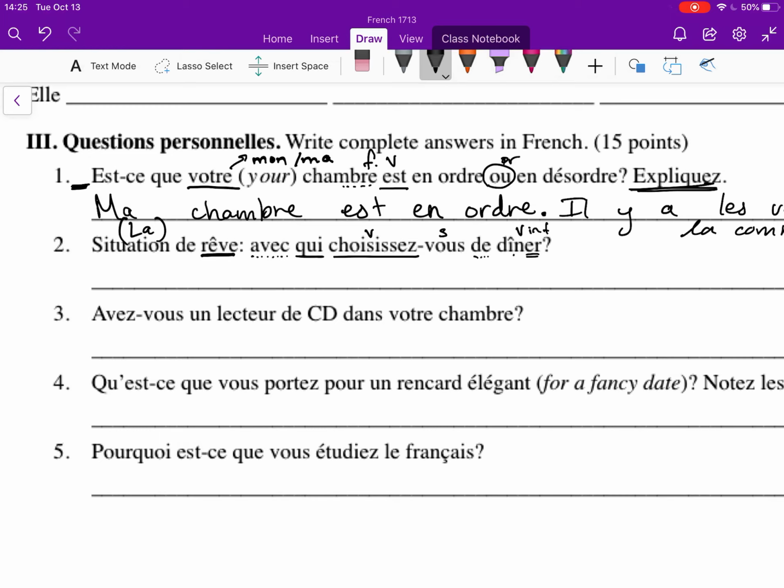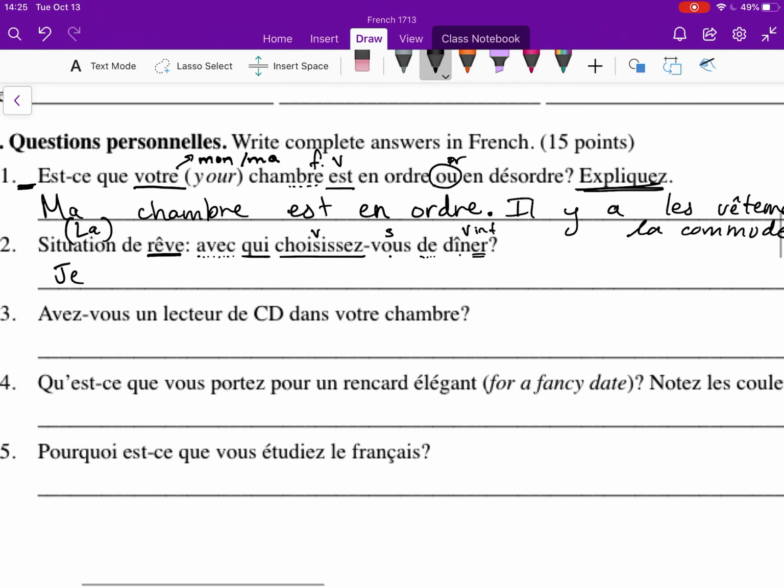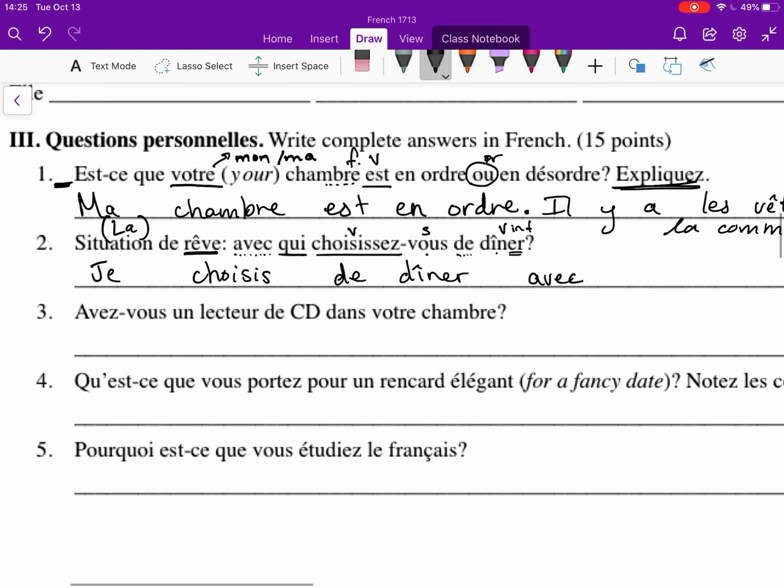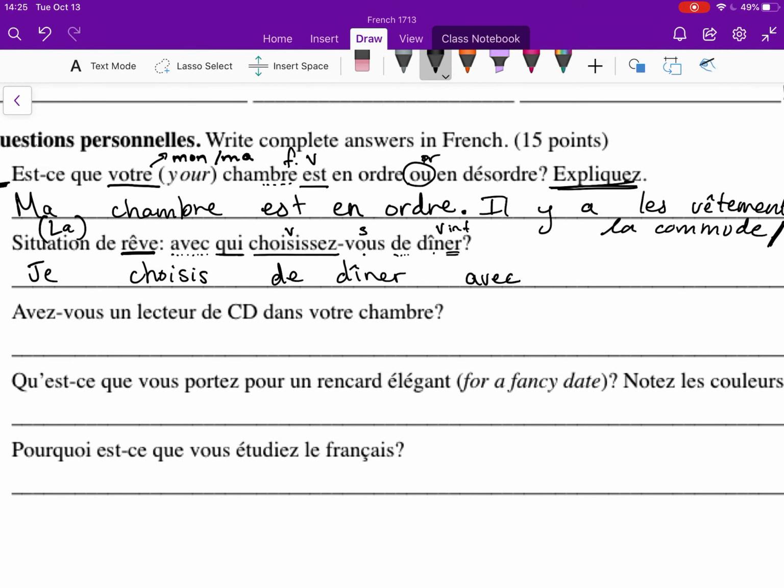So let's unwind this, reuse the same structure. Your vous first will become je. Choisissez is a regular IR verb. Do it for je. Then continue on with the second verb, de dîner. Okay. I choose to dine. Then you go back up to the beginning of the question, which was avec qui, so with whom. So this is where you put avec. And then you put in a person's name, Einstein, for example. Okay?